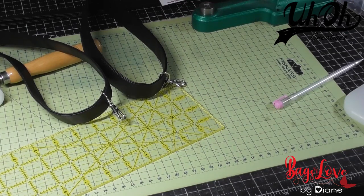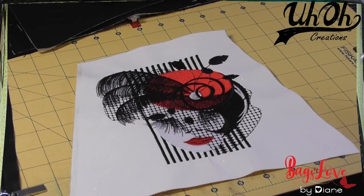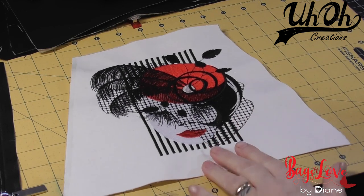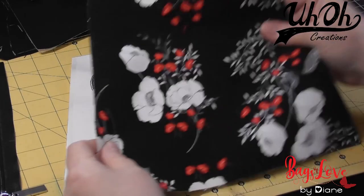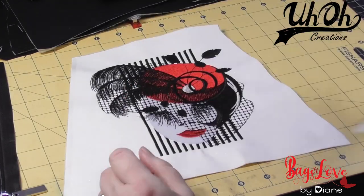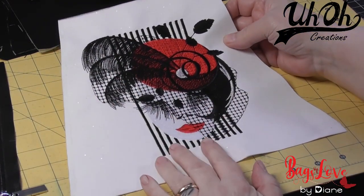The next section we're going to be constructing is the exterior front panel. We need to start by getting the front centre panel. In the start of the video I did show you the front panel — pretty fabric, but a bit blech, it didn't really do it for me. So I embroidered this fabric with a design by Creations by Cara — I'll name it in the video description.